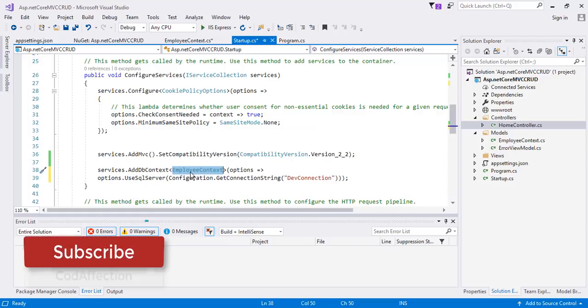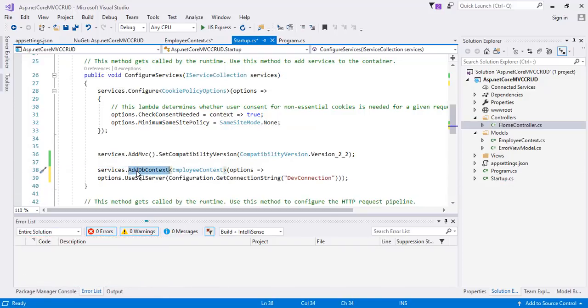We can add services into this services collection like we have done here, add DB context, and whenever we need an instance of the service that we have added into this collection, we can have a constructor parameter of the service type. Then ASP.NET Core will create the instance for us. We don't have to create the instance using new syntax like we used to do in traditional ASP.NET applications. So this is a new feature in ASP.NET Core.